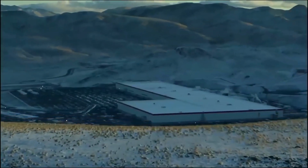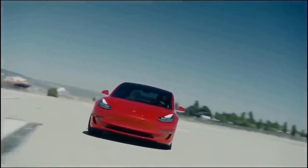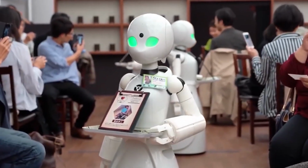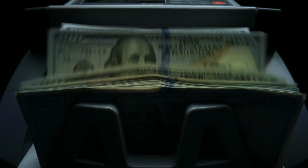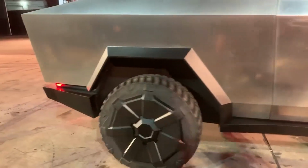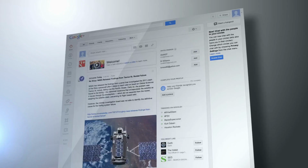Tesla has a history of aggressive price targets that it doesn't ultimately reach. The Tesla Model 3 was long promised as a $35,000 vehicle, but could only very briefly be purchased for that price, and not directly on its website. The most affordable Tesla Model 3 now costs $46,990. When Tesla revealed the Cybertruck in 2019, its pickup truck that remains unavailable for purchase today, it was said to cost $39,990, but the price has since been removed from Tesla's website.